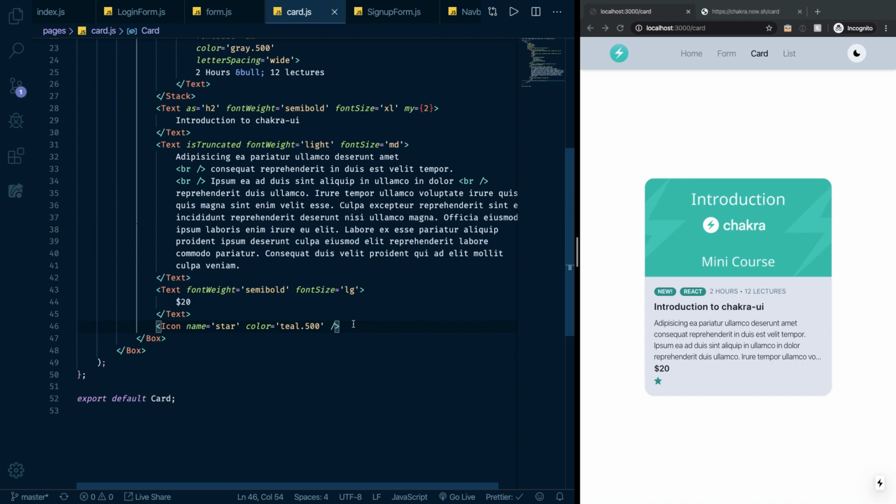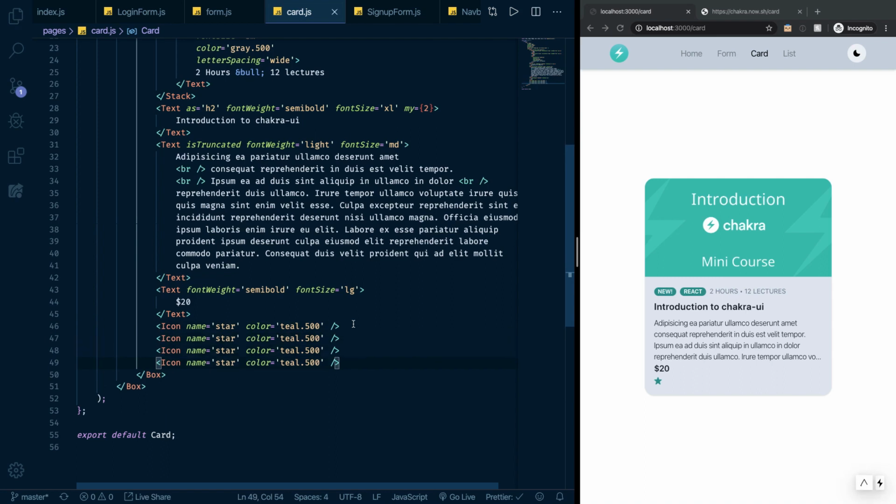Okay, so now I don't only need 1 star, I actually need 5 stars. 4 stars that are going to be in teal 500 and 1 star that's going to be in normal color. Now I could do this in the normal way by this. This is just 4 stars right there, and I can have a last star there and take this out. So this way actually works, but I don't like this way. It simply is not elegant enough for my taste, so I'm not going to leave it like that.